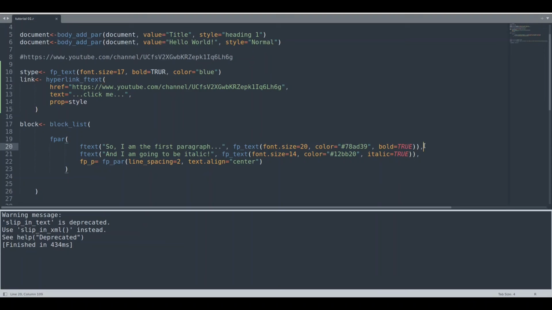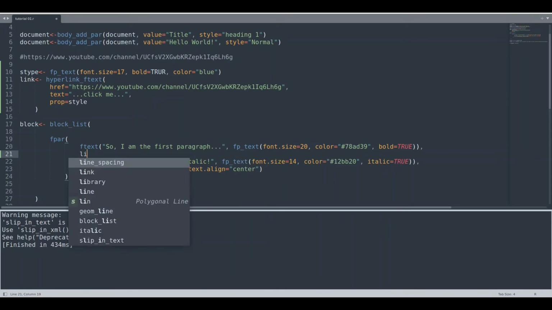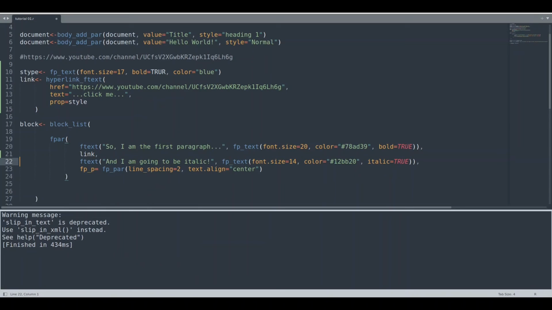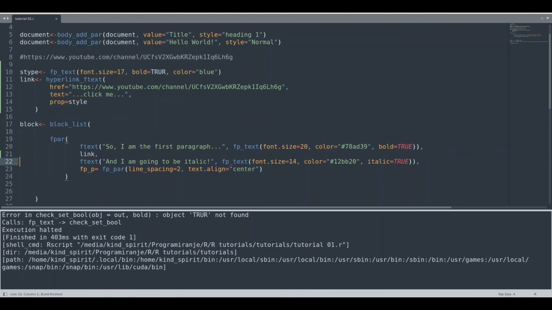Let me show you. We are going to provide the link in this way. So if we run our code now, oh yeah, a typo. And now I'm going to run this code. What's wrong?